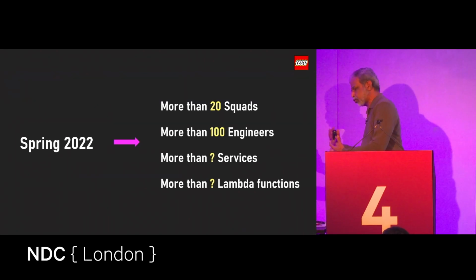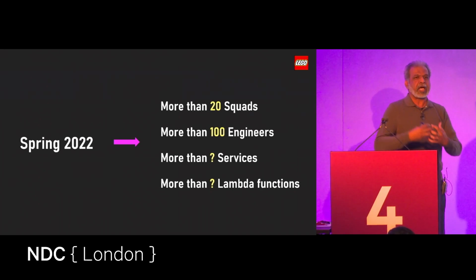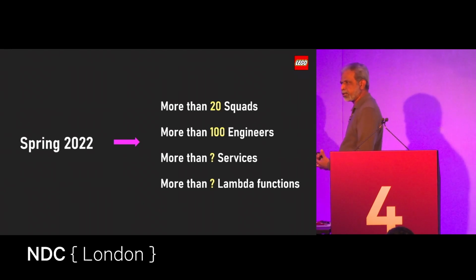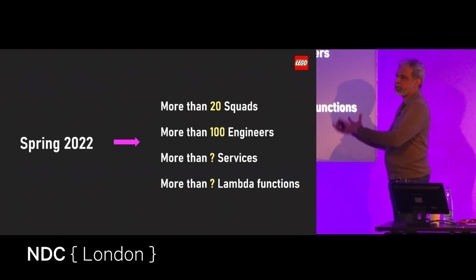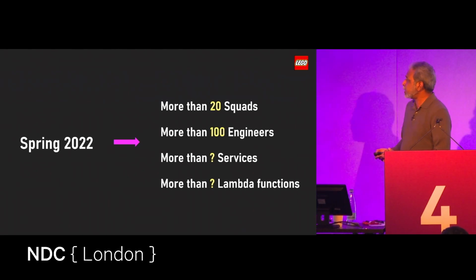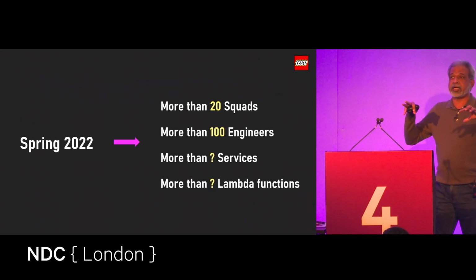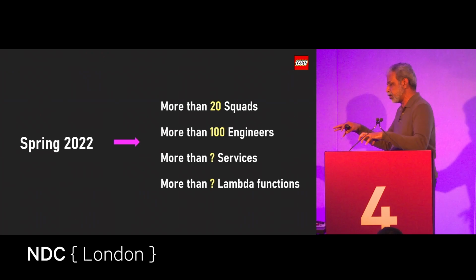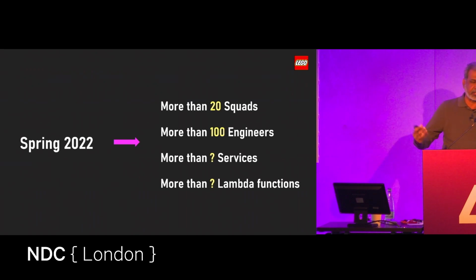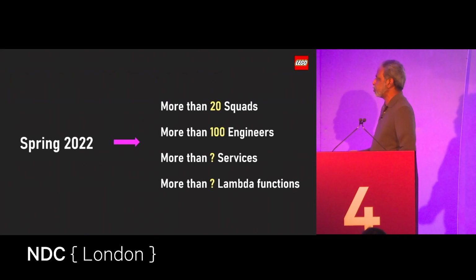Product squads, I mean, typically 8 to 10 people forming a squad, and they own a particular product. For example, if I say checkout, there's a squad, they look after the checkout services as well as the front end, similar to payments, loyalty, et cetera. And the number of services, I lost count because we operate now with different cloud accounts. Like I mentioned, the different squads nowadays own their own account, and they operate with their own repositories and stuff like that. So basically over 100 microservices and plenty of Lambda functions and things.